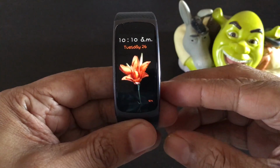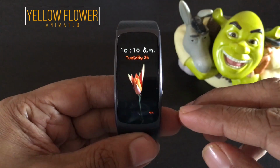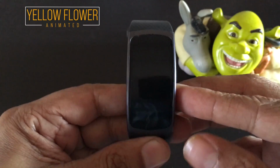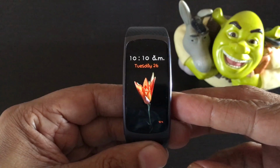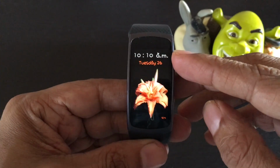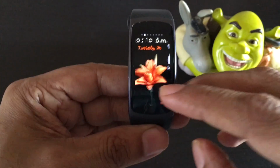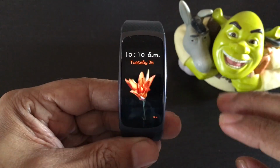Here are some animated watch faces that I designed, which are also available on the store to download. You can check them out. This is a flower with extremely smooth animation. I hope you can see the animation is so fluid. It has only the time, the day and date, as well as a small battery percentage right here. So it's clean and it looks extremely beautiful.